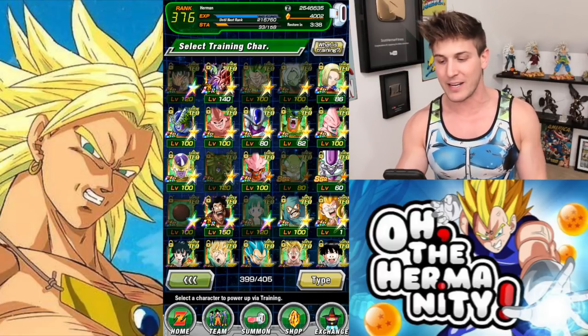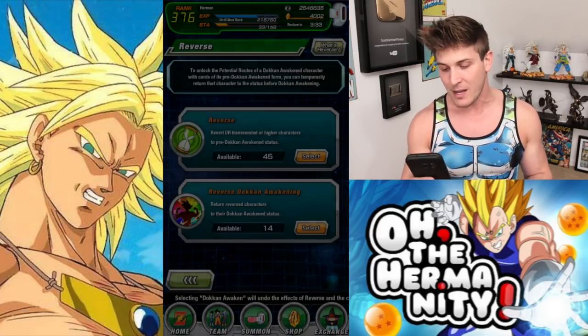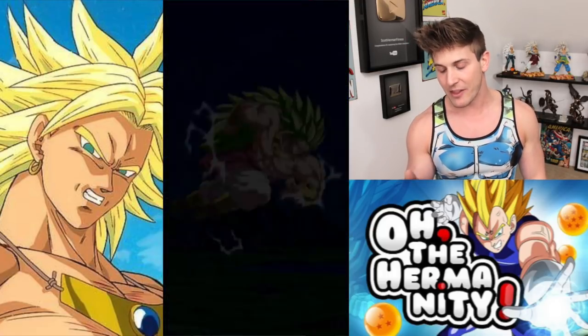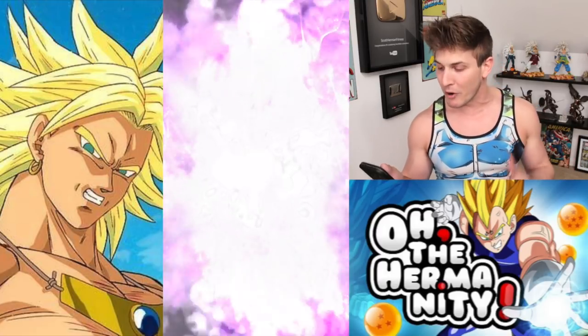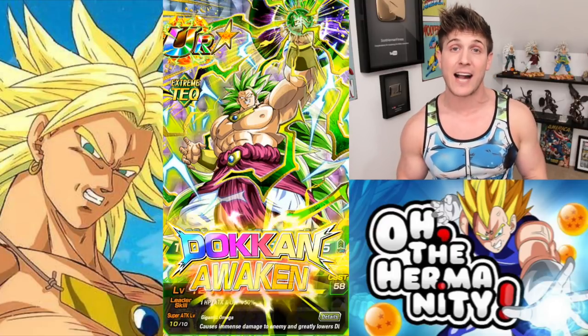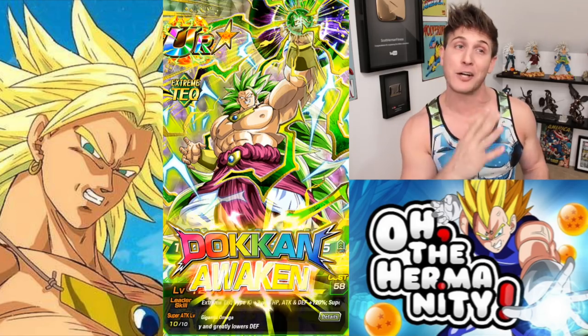So now that he is completely maxed out his super attack, I'm going to go back to team. We're going to click on reverse, select. There's my boy right there. Oh, man. And now the only thing left to do a rainbow showcase on Broly is just finish getting those orbs and maxing him out. So there he is, guys. That is how you raise the super attack of your Super Saiyan 3 Broly without using any Elder Kais.